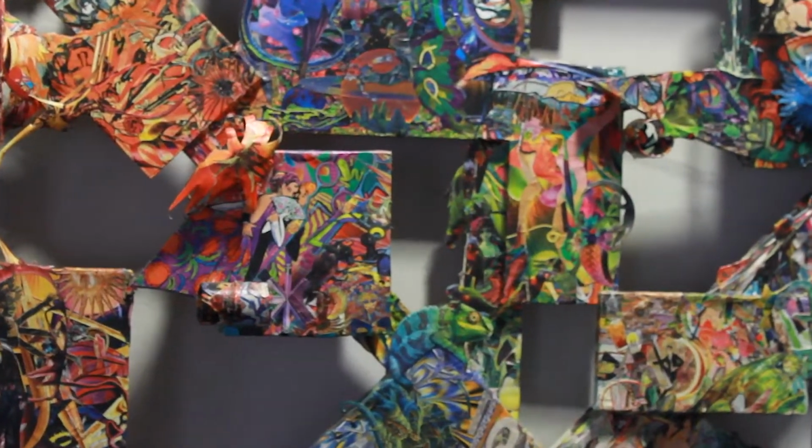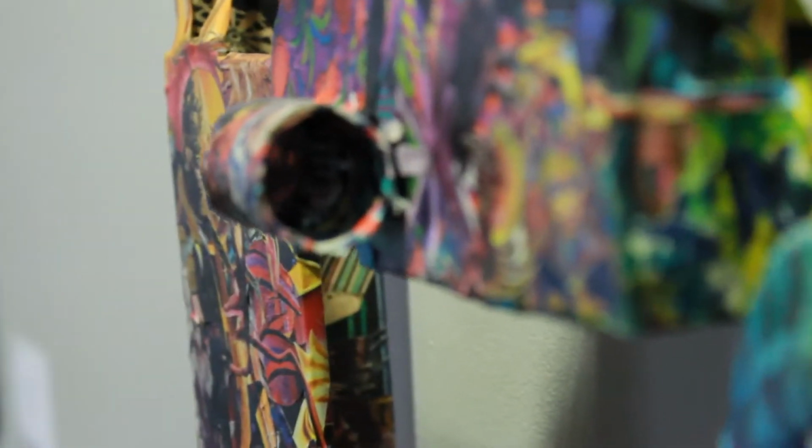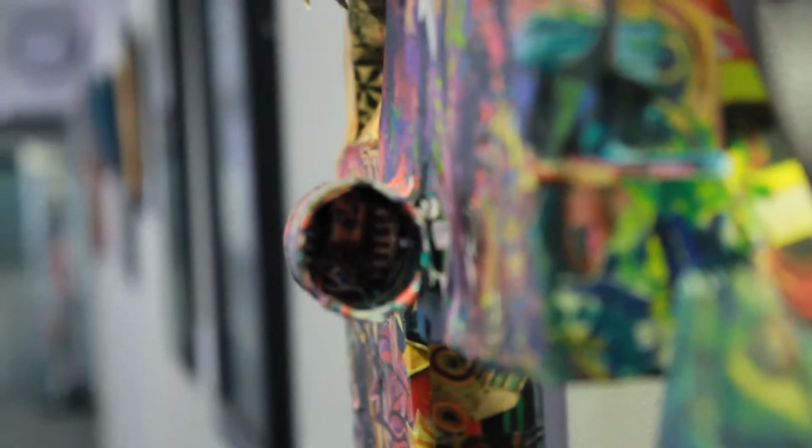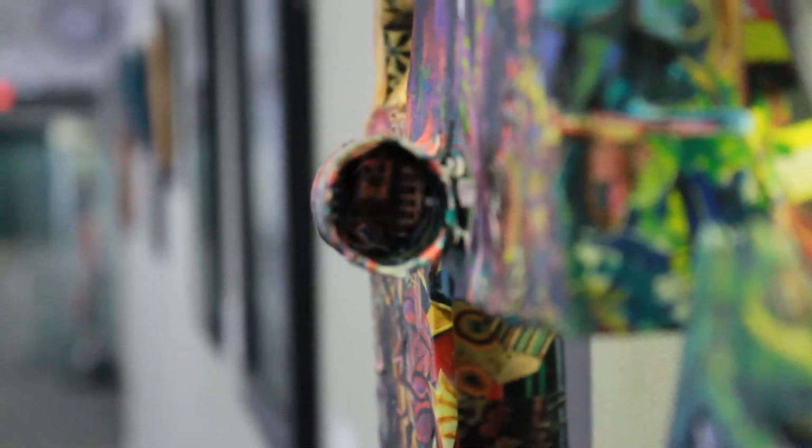which in the old days, that's how you had to do it. You couldn't just take a picture of your art and send it to somebody. You had to actually make a slide and send it in. So I have a few of those tucked in the nooks and crannies. This is the piece that started it all.